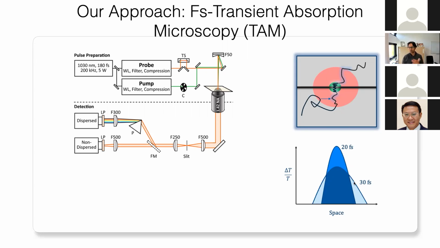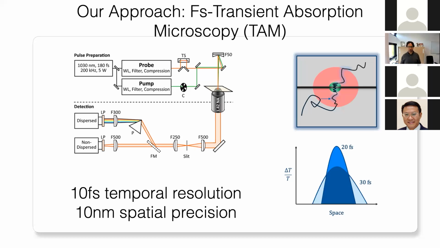But if I subtract one image from the other image, then I'm no longer limited by diffraction, because now I'm just subtracting 2 images. And you can do that to any sort of spatial precision as long as your signal to noise is good enough. So this is exactly like the trick that is used to localize the peak of the photoluminescence in the super resolution microscopy techniques. But now what we're doing is we're subtracting 2 absorption profiles, right? So what we're looking at is not PL, we're looking at the photo-induced absorption of the excitons in the material. And so we can do this at any time. We don't have to wait for them to decay. What that allows us to do is, with about 7 femtosecond time resolution, look at the motion of excitons with spatial precision below 10 nanometers. And in the best case, we can do this now with a spatial precision of about 2 nanometers, right?